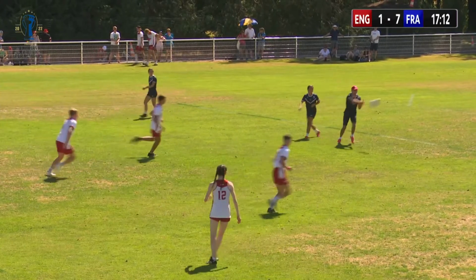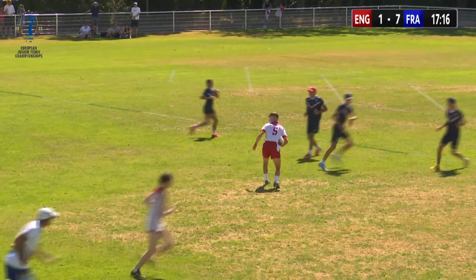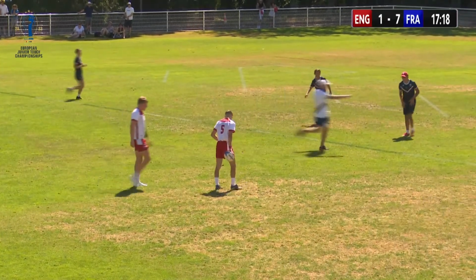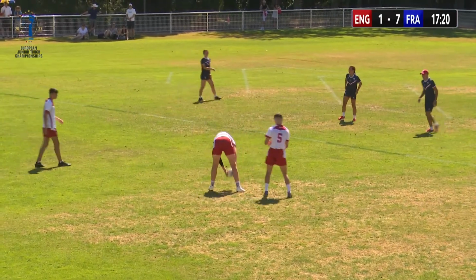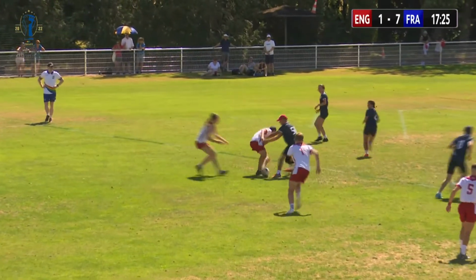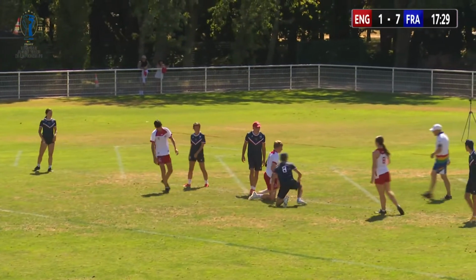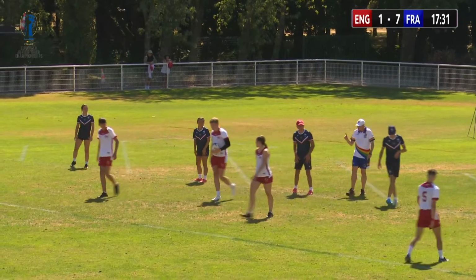Eyes look a bit tired. Get up. Really just struggling to break down the France back line at the moment, England. They've got an opportunity from this though here with 6 touches from this position. Dixon, there's the first. Dive was made for the line, but the second touch called.